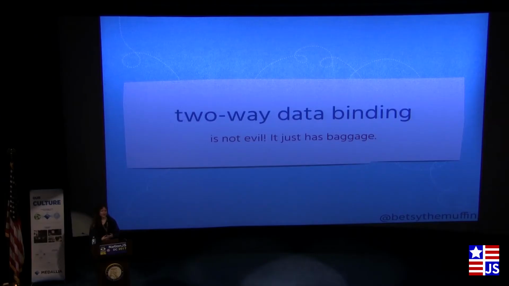Two-way data binding, when used judiciously, is really intuitive. Just think back to that really simple and easy to understand template that I flashed on the screen at the beginning of my talk. I think it's short-sighted to abandon the technique entirely, now that we do know a little bit more about where it breaks down and where it can get you into trouble.